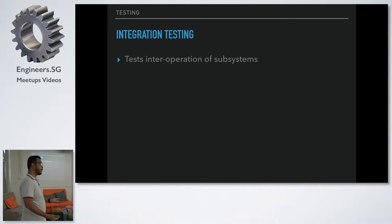So like I said before, integration testing is basically testing the interoperation of subsystems. One part with another part. Sometimes even a function that calls different functions will also count as integration testing, although some people would argue it doesn't. Most of the time, in terms of MVC applications in JavaScript, it's going to be testing your controller. If you test your controller, that's generally going to be integration testing, because controllers depend on a lot of things: HTTP requests, HTTP responses, database layers, and things like that. So an API test will also be an integration test.